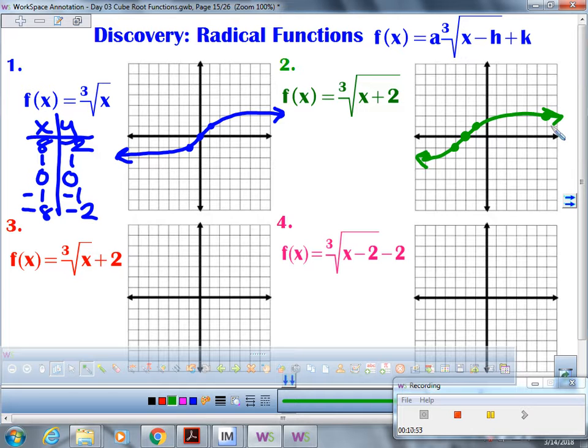All right. Let's do this one. What's going to happen to this one if I go, what does this two do? No. Up two. Why up two? Because, it's on the outside. So, this one, my origin is going to shift up two. And, then, my magic numbers are still the same. Over one, up one. Over eight, up two. Over one, down one. Over eight, down two. Yes. Because, if you, the cubed root of eight is, sorry, is two. Here's your magic cubes up here. You see them? Do you guys see your magic cubes up here? There's your perfect cubes.